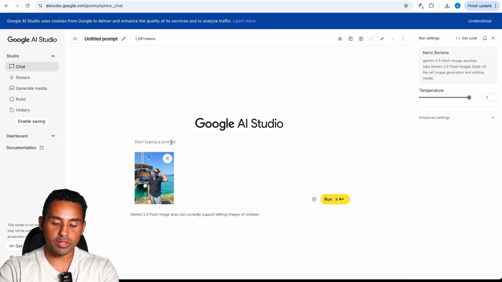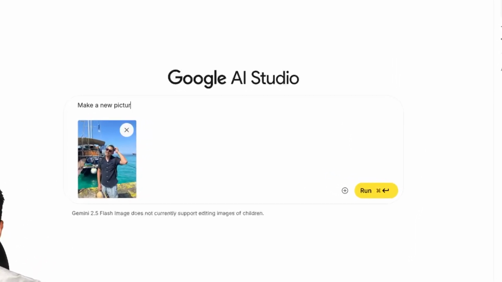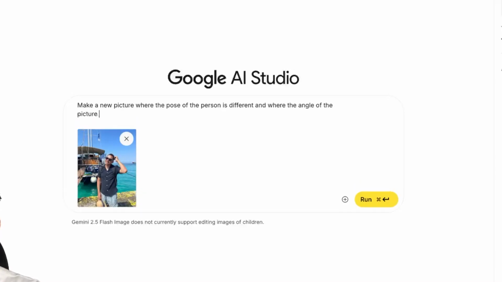So here I'm going to write a prompt: make a new picture where the pose of the person is different and where the angle of the picture is also different, like the shot has been taken from the side.